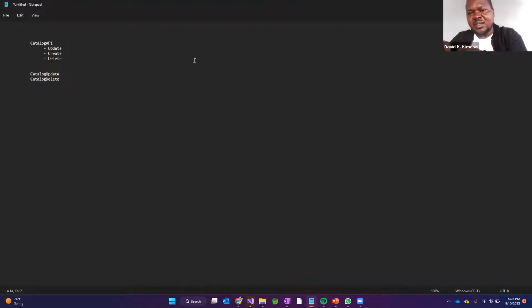But ideally, my approach would be to build service-based architectures. When I look at service-based architecture, I don't want you to decompose a service too granularly, like building catalog update, catalog delete. No, just build service-based, where anything related to catalog management, build it as a catalog service. Anything related to order, build it as an order service. Anything related to customer, build it as a customer service. Don't decompose too much. That's how I'll look at it from experience.